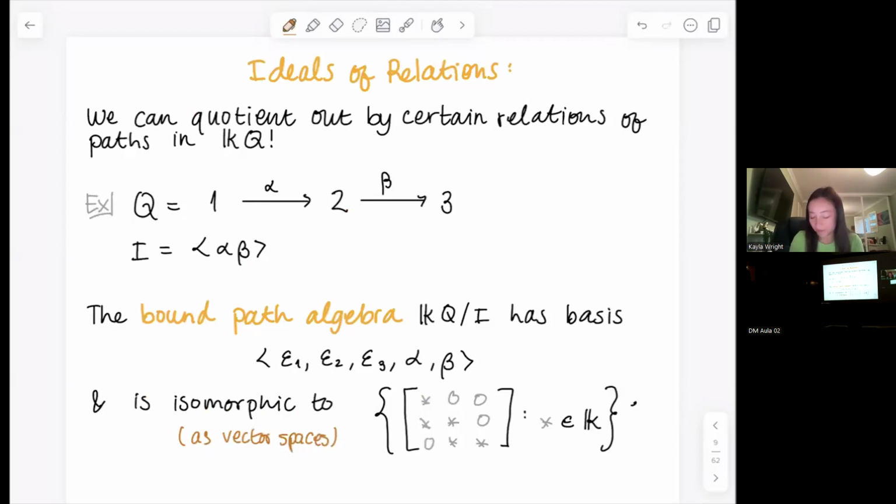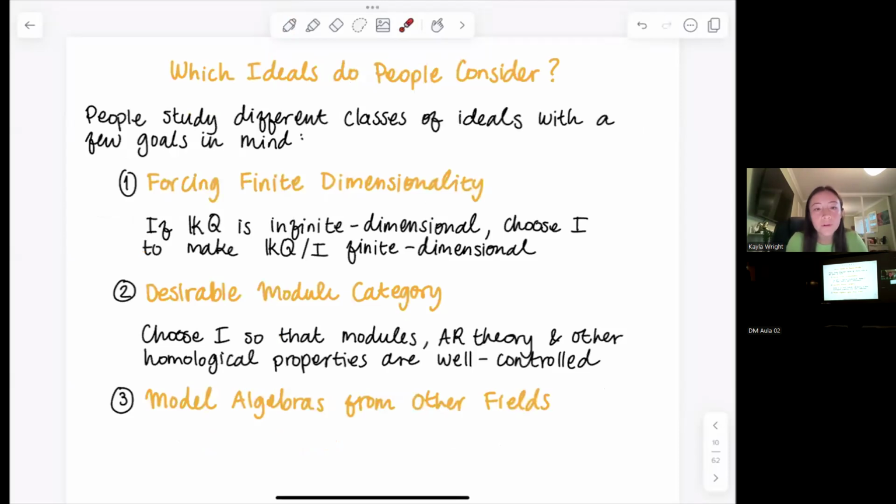All right. So what I want you to focus on, though, is that we can impose some relations on the paths that are in the quiver. So for example, if we have some sort of cyclic behavior in the quiver, then if you think about doing paths in the cycle, where you keep going around in this cycle, you can have infinitely many paths. And maybe we want to look at some sort of finite dimensional version of these algebras. So if we have an infinite dimensional algebra, maybe we're trying to choose an ideal that forces it to be a finite dimensional object.